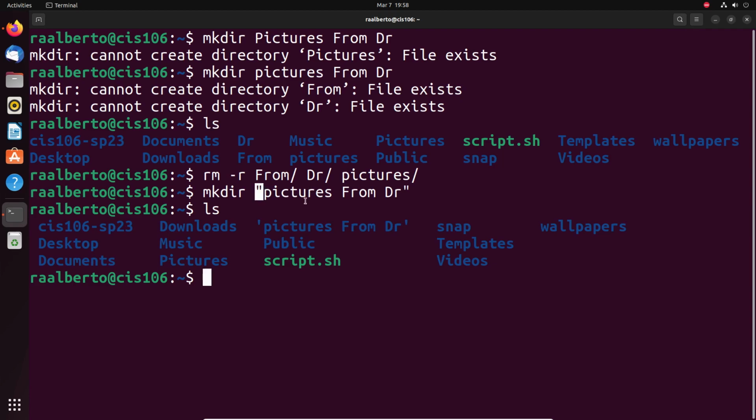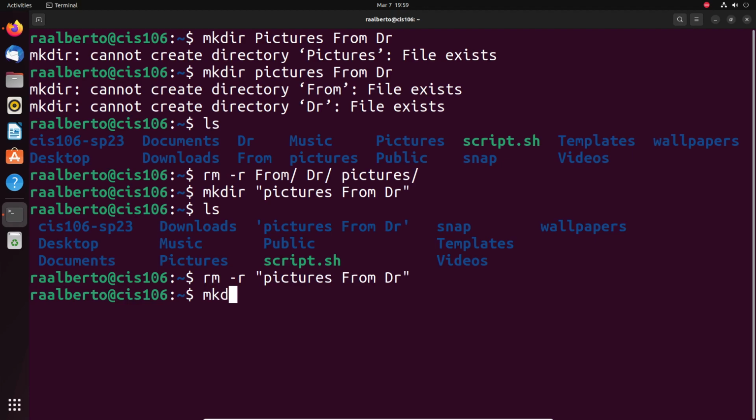You surround this with double quotes because when you do this, you are telling the terminal, hey, the space in this string is part of the name of the folder. Please do not create three folders. We can also create something like this, mkdir. So let's remove that real quick.